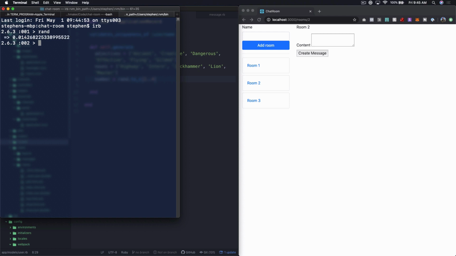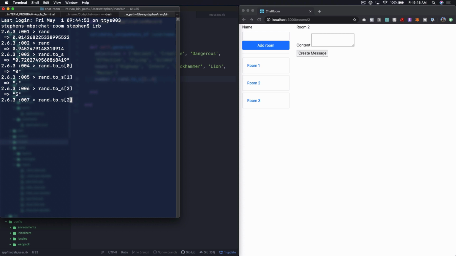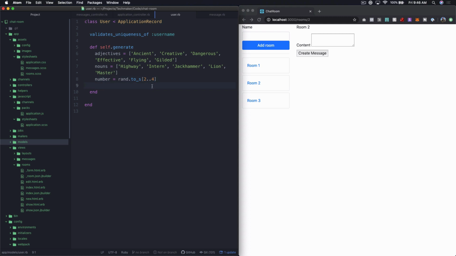So if we just type rand, we get this long decimal. If we convert that to a string, we get that, and a string can be accessed with array or square bracket type stuff. So if we get each thing position by position, we can get to the different stuff. So this is actually just selecting this segment basically. So it's pretty quick and easy. So now let's look at what we've got here.